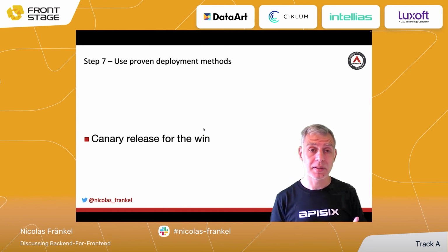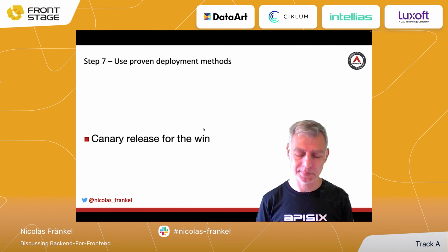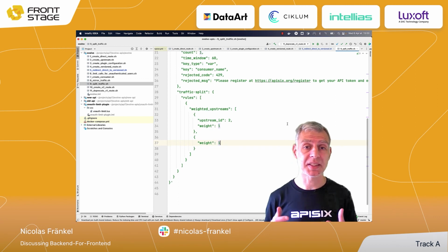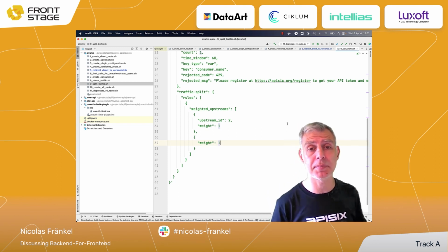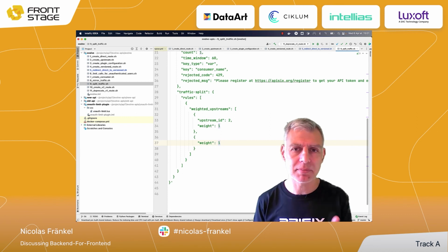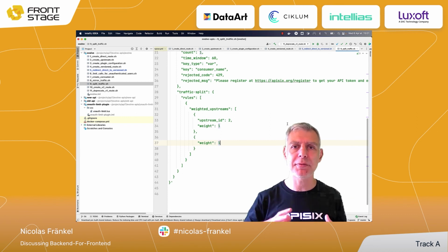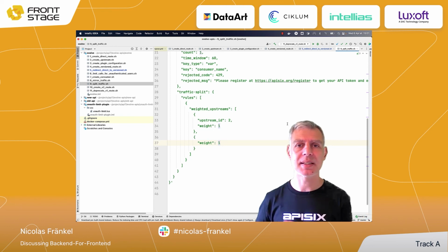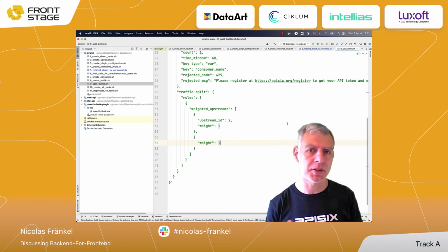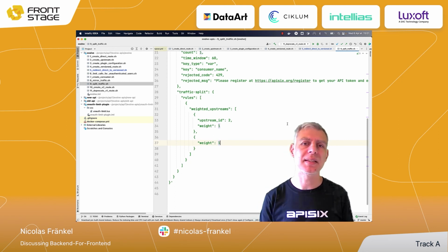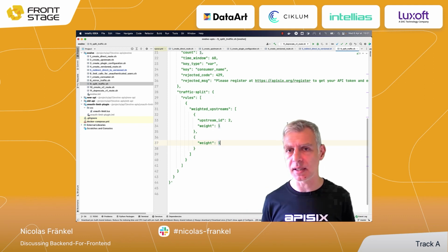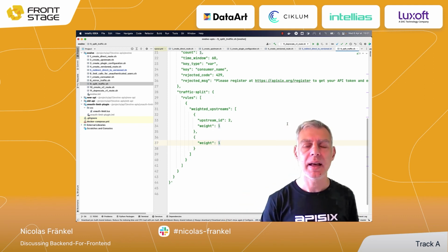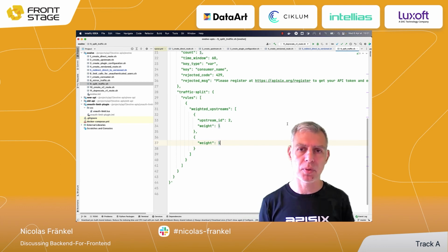And now it's time for canary release, and it's another plugin. This plugin is actually called Traffic Split, and there are many ways to split the traffic. Depending on your context, you can split the traffic depending on the header, and it might be quite smart at the beginning to say, hey, if my request has this header, then send it to the new upstream. And if it doesn't have it, if it's the default one, then send it as usual. So you could have your inner clients that are testing because they use this new header, and the external ones that have no worries.